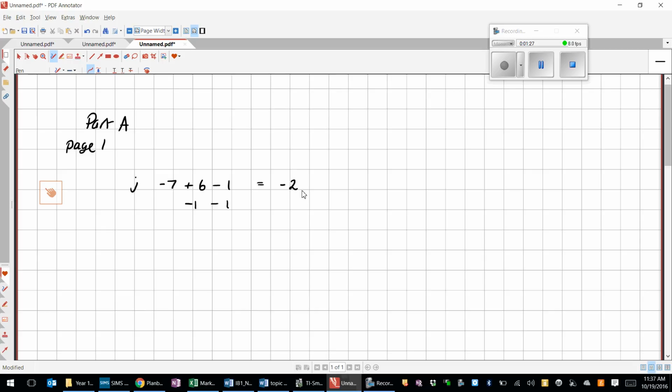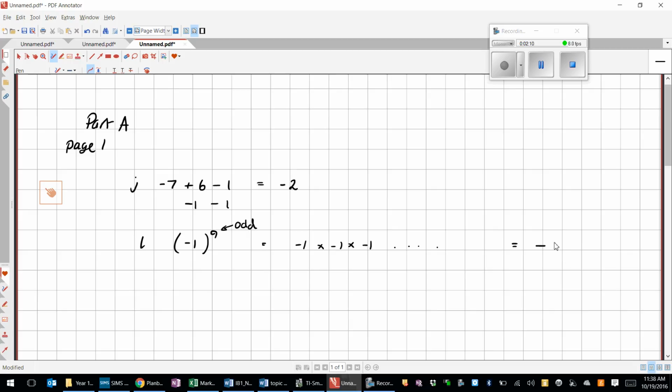The other one, just to mention, most of you were okay with this. L was -1 to the power of 9, which is obviously -1 times -1 times -1, and so on until you've got 9 of them. The trick is, if you have a negative number to the power of an even number, it's going to be positive. And if it's -1 to the power of an odd number, it will be a minus. So this number was odd, so we know the answer is going to be negative, and 1 when you multiply it is always 1, so we end up with -1.